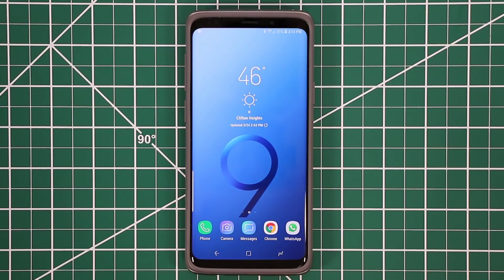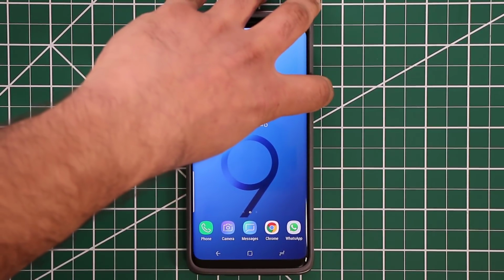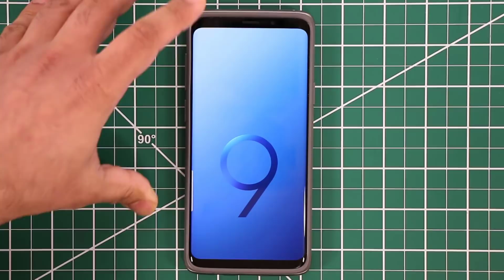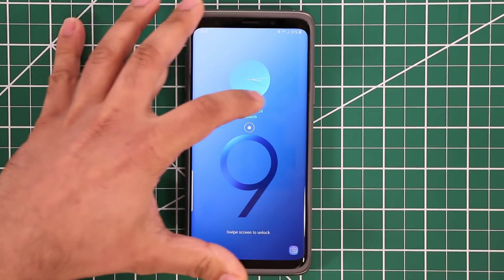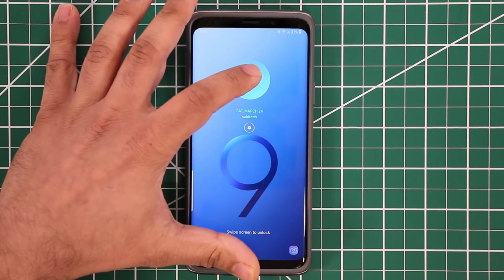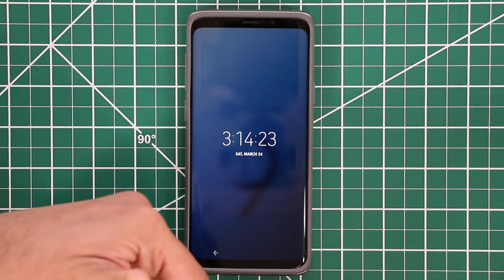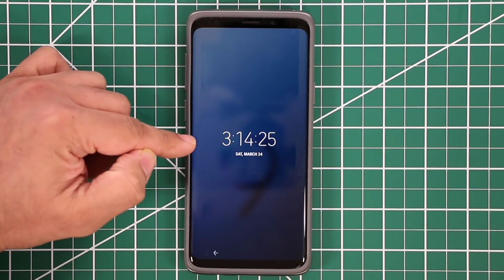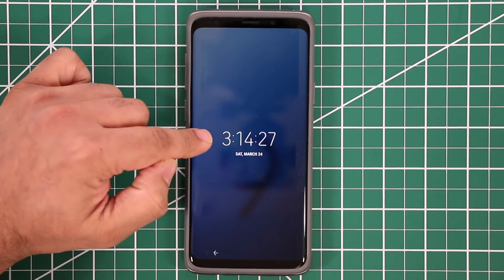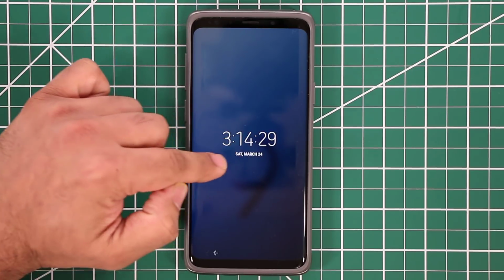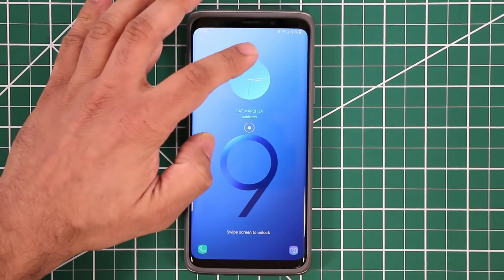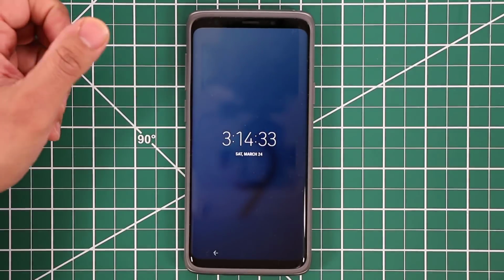Alright, so the very first thing I want to show you guys has to do with the lock screen. When you turn off the device and you go to the lock screen, you'll see there's going to be a clock in the middle. I'm going to show you how to customize this clock as well. But if you tap the clock, no matter what form the clock is in, it's going to expand and give you this clock over here with the seconds and the date. All you do is tap on the clock and boom, that's what you get.